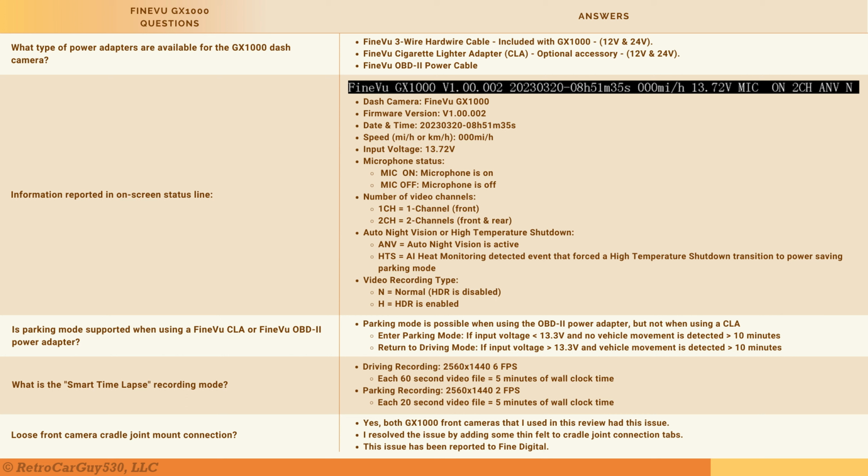In parking recording mode, you have the same resolution, but at 2 frames per second, and the 20-second video file that it creates, so it creates multiple 20-second video files, and each 20-second video file is equal to 5 minutes of parking time. The last question on this page is related to an issue I found when mounting the front dash cameras on the windshield.